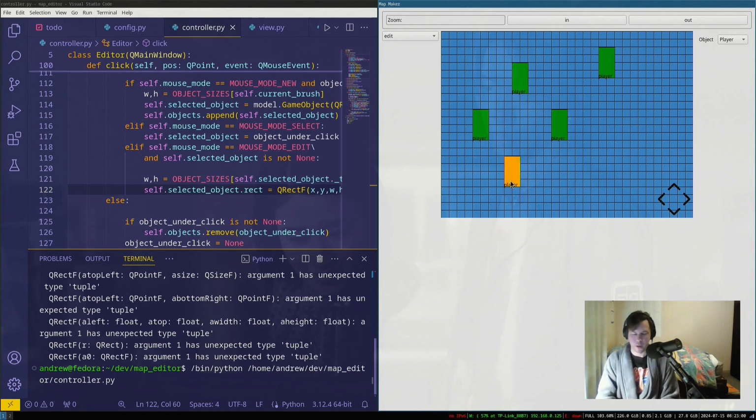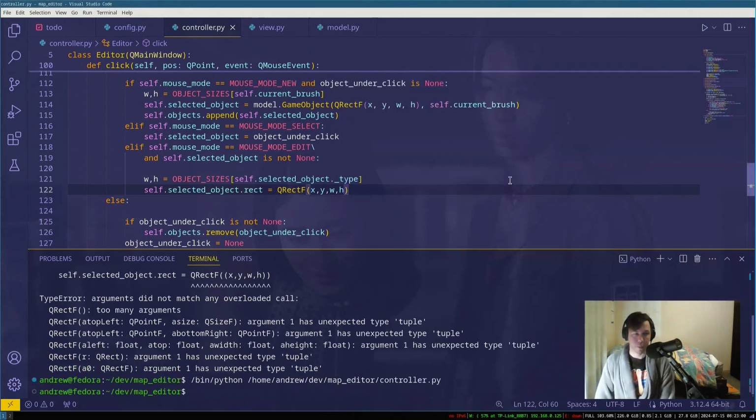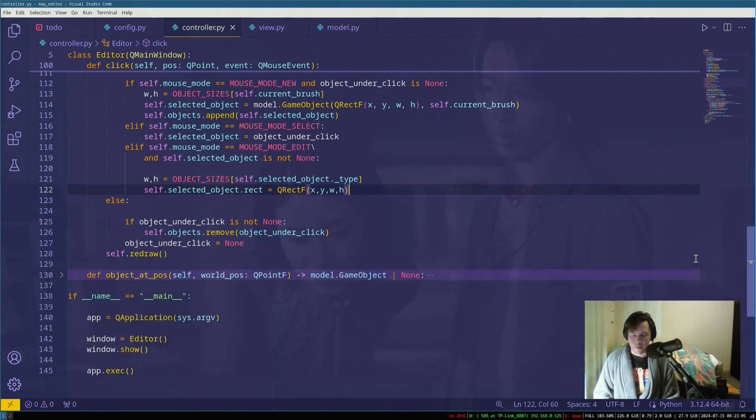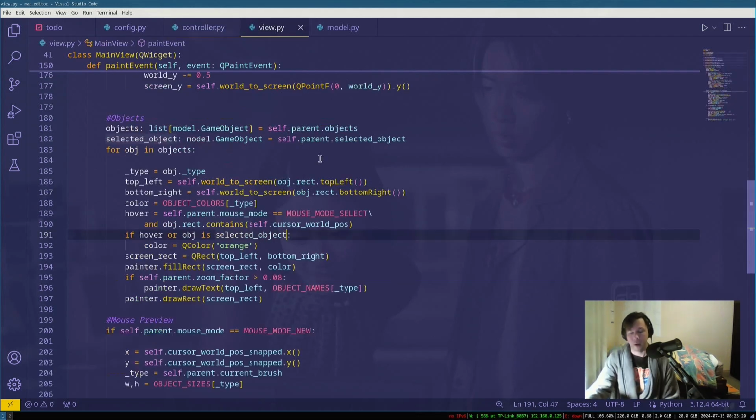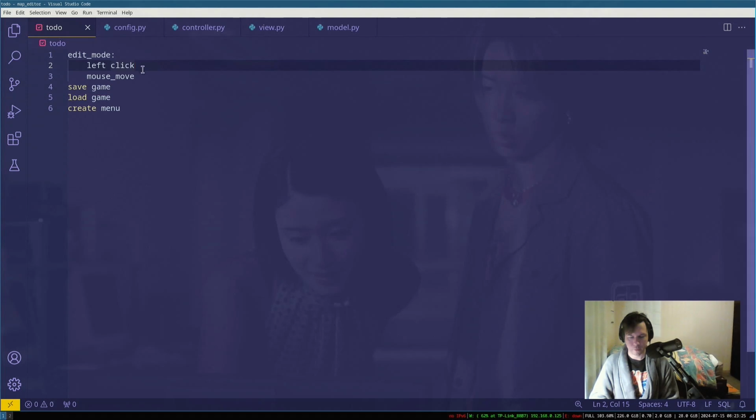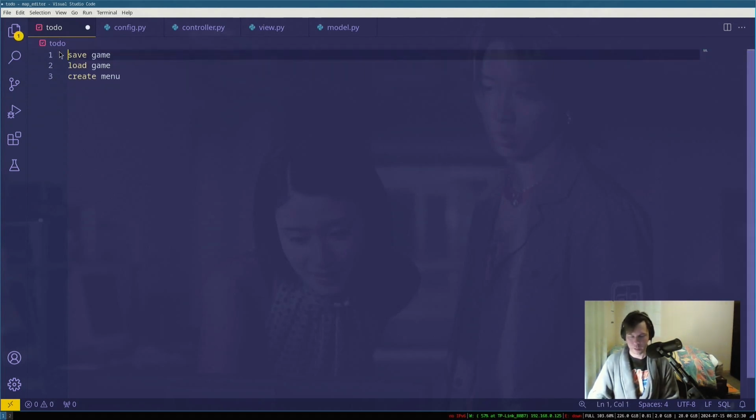Look, it's not a perfect tool. It could be made a little better, but the fact is, for indie development, this is sort of the bare minimum. This is Turing complete. This sort of gets us to the point where we can start making stuff and not drinking coffee and editing text files till 4 a.m. We've all been there. Right, so we've got left click, that works. Now I just want to do mouse movement. So let's get onto that.